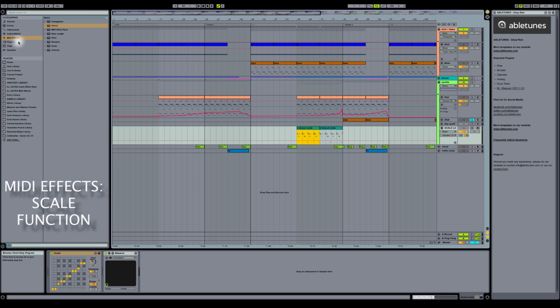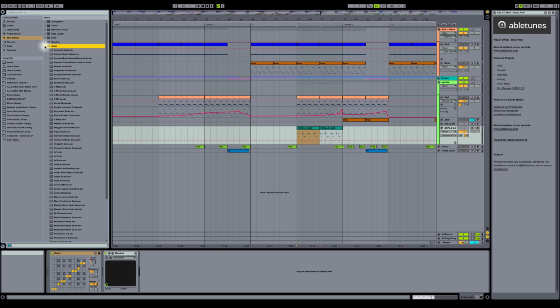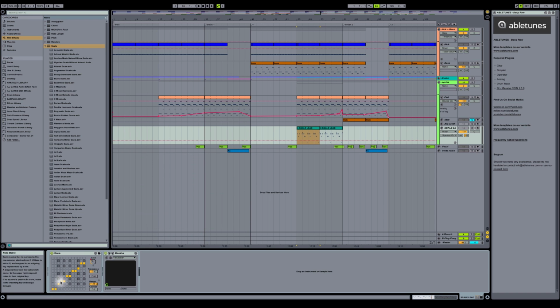Again, if you go into your library window and you go to MIDI effects, you'll see a scale function right here. You're going to click that. This is going to bring in all of your musical modes. Now each one of these is going to do a quantization, but instead of quantizing it in time, it's actually going to quantize the notes. These are the ones that are actually in this unique mode.